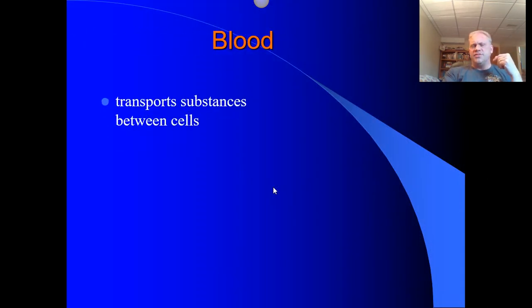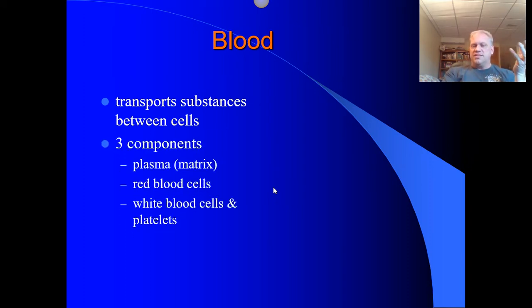Now, coming out of that is another type of connective tissue called blood. Blood is actually a tissue, if you think about it, because we've got 5 different types of white blood cells. We have our red blood cells, we have our platelets, we have all of those things. And the plasma itself, that all these things are moving around in, is considered the matrix. That's where the chemistry happens and so on. So blood is a type of tissue that's transporting substances like nutrients, or maybe oxygen and carbon dioxide. It's where our white blood cells come from and so on.